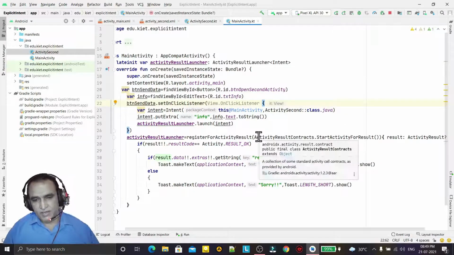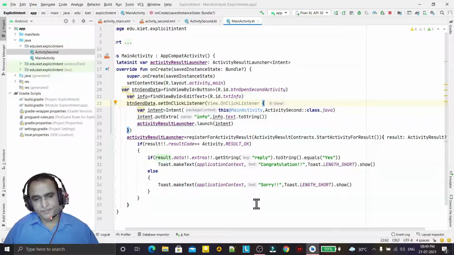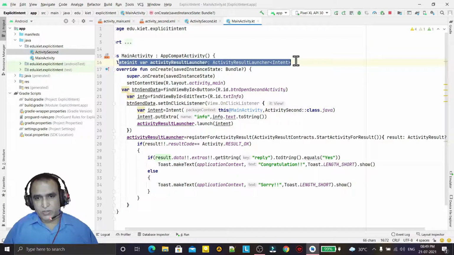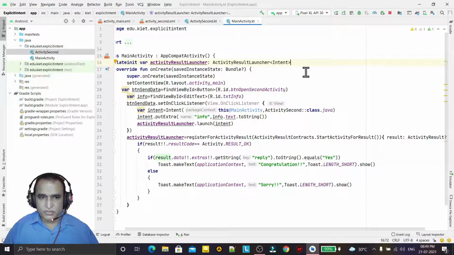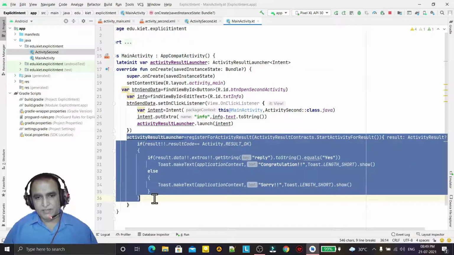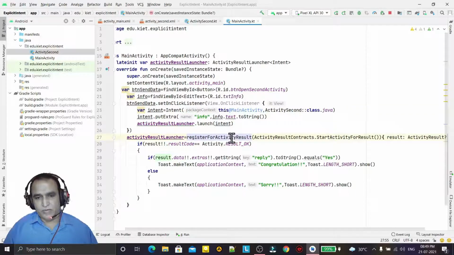We can send data and we can reply back by using the latest, newly changed API. StartActivityForResult has been replaced by registerForActivityResult and ActivityResultLauncher.